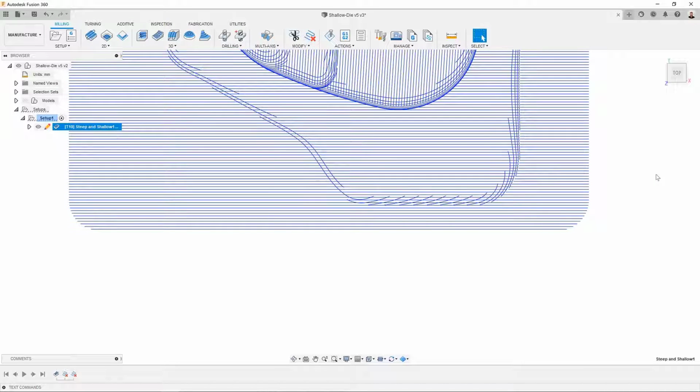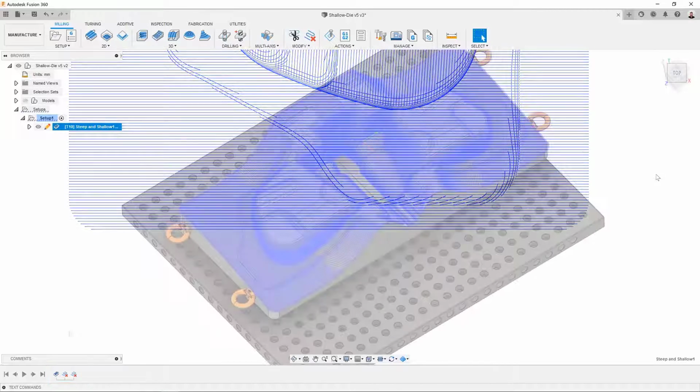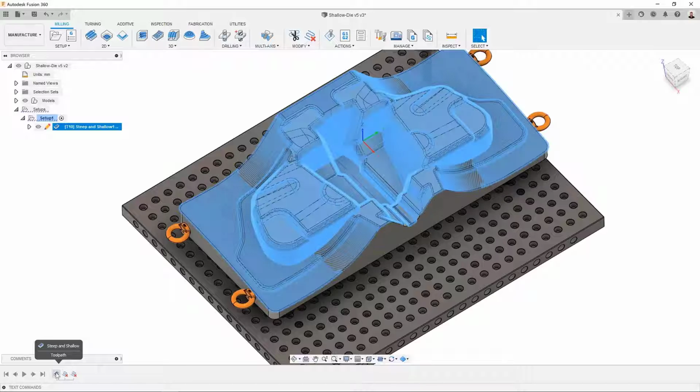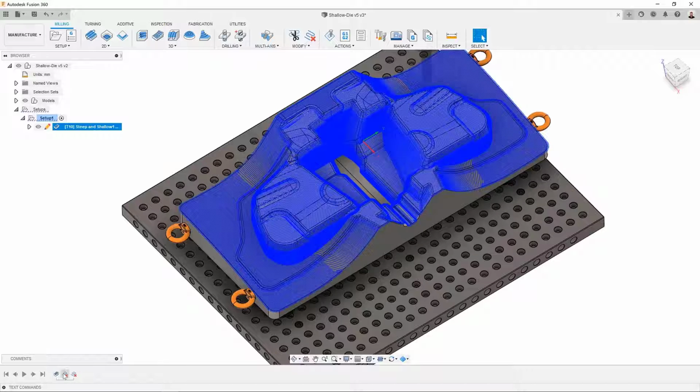It's good to highlight that all edits are registered on the timeline at the bottom of your screen. By hovering with my mouse over the icon representing the original toolpath, I can visualize the passes that were deleted. I can also edit and delete any modification if needed.